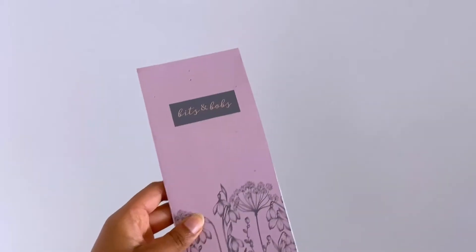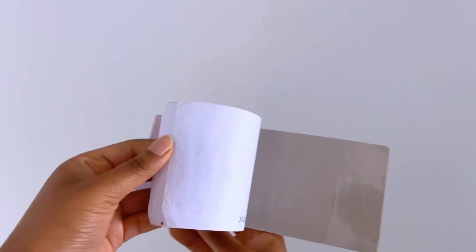Moving on to Wilko — the first thing I got was this to-do list. I absolutely love to-do lists; my last one was also from Wilko but I ran out, so I got a new one. This is only £1.50. I really like the colour scheme and how it has checkboxes on it, because my last one didn't. It also has a magnet on the back, which is super handy if you have a magnetic notice board — or you could even stick it on your fridge for a shopping list.